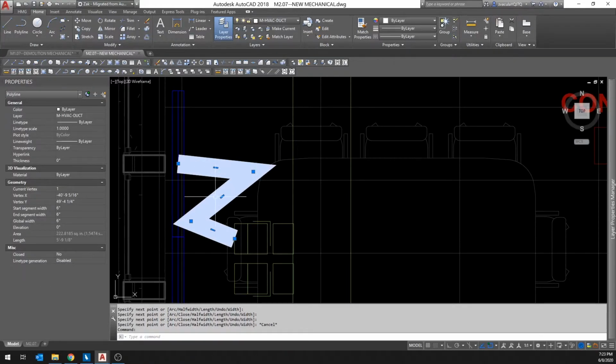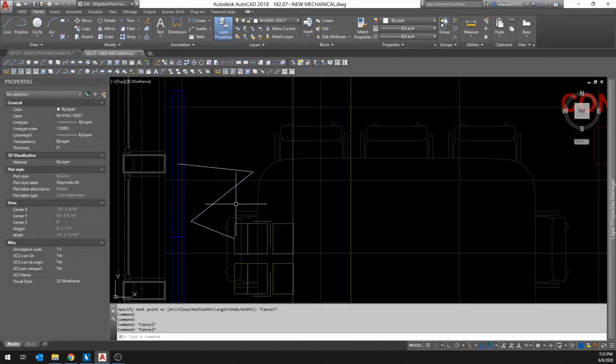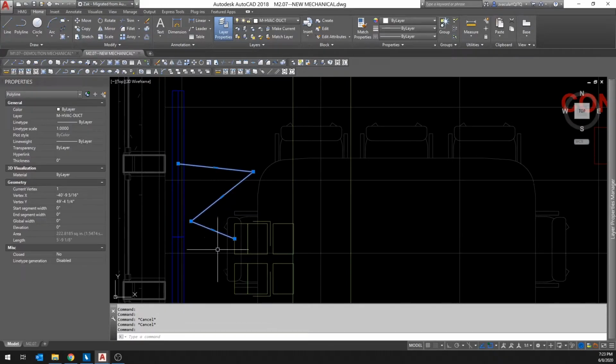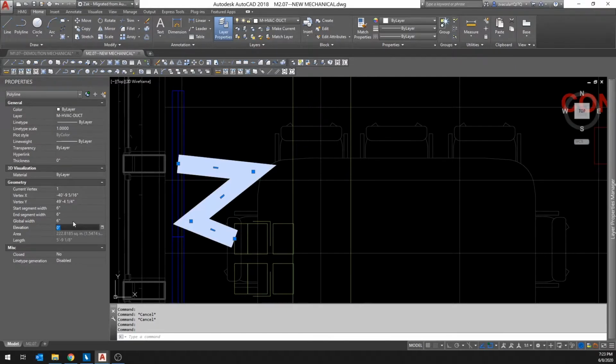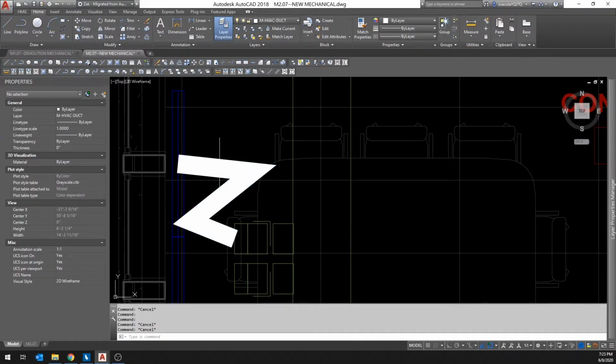If yours doesn't come in looking like it's this wide, you may have this. If that's the case, basically you'll click on your spline here. In your global width, you can just set that to 6 inches, and that will make it wide like that.